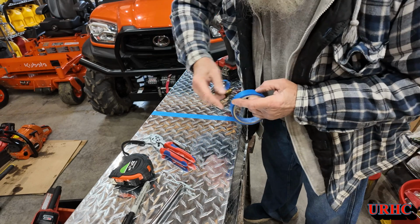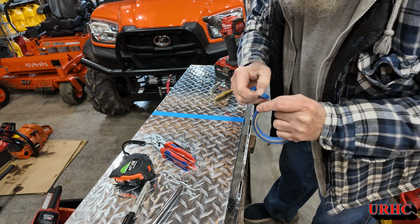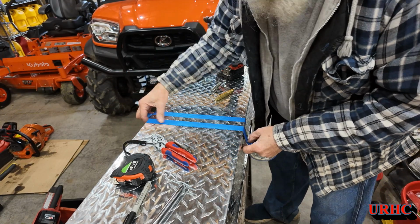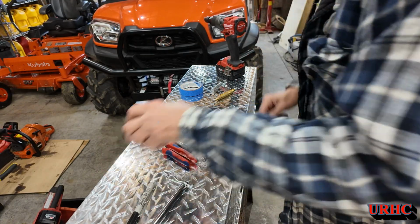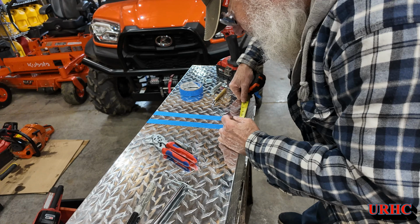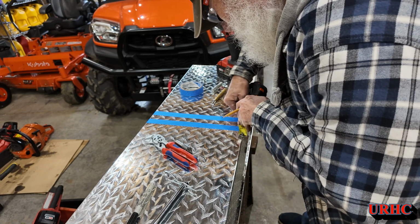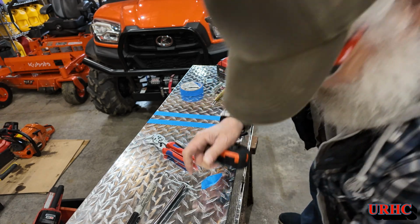And this is a 39-inch box, so it's wide enough that it's within the wheelbase there. I'm just going to put some masking tape on here so I can start to figure out how I'm going to square everything up and mount it all together. So there's the center of the box, and I went a little bit over an inch off each side there. So I know where that 2-inch piece has to be centered, and I put some marks on there and take a square and draw some lines just to give me a good idea, because you really want this square when it sits on the back.